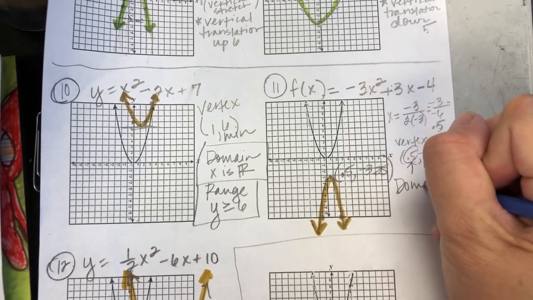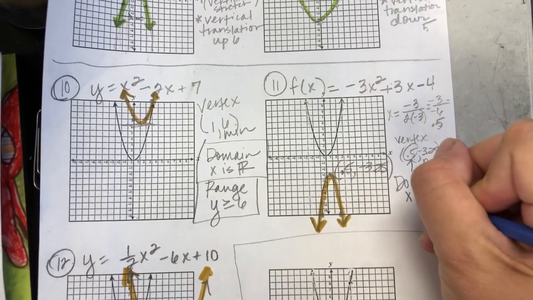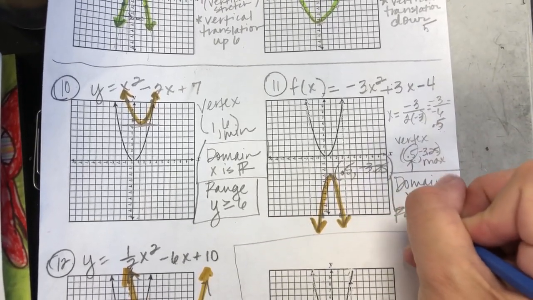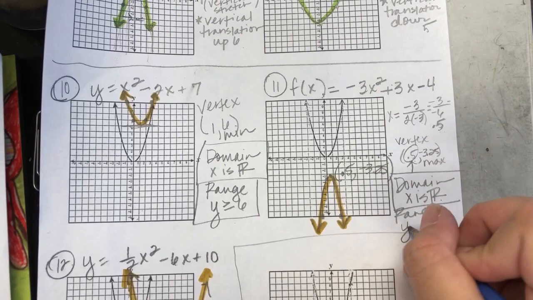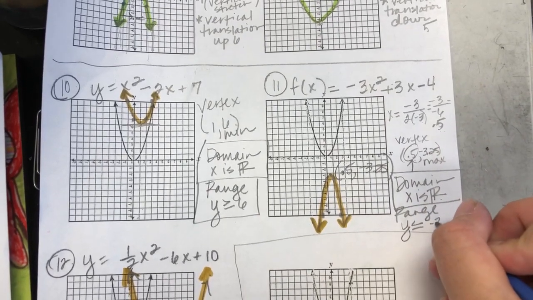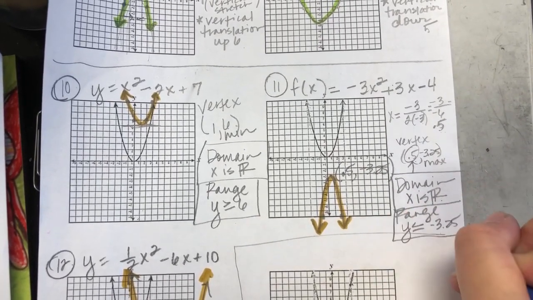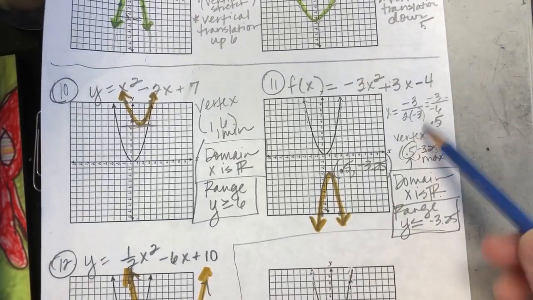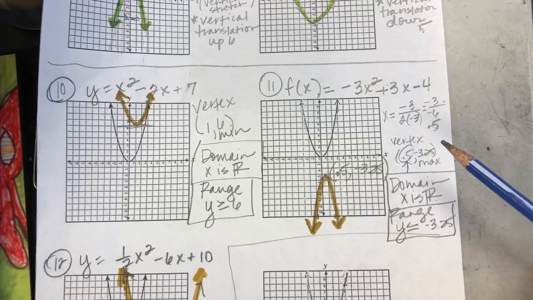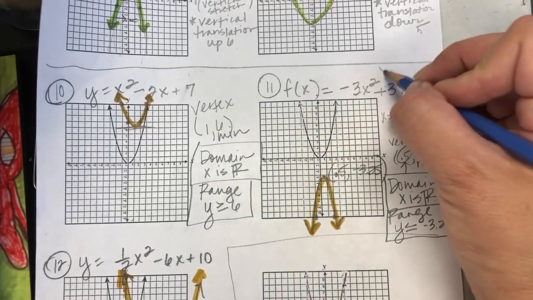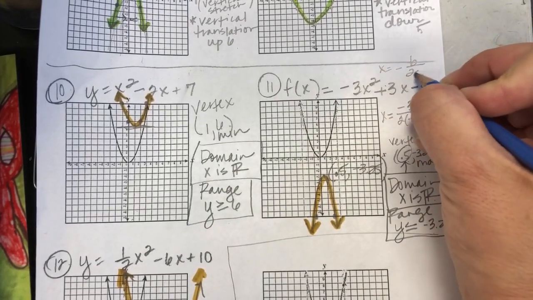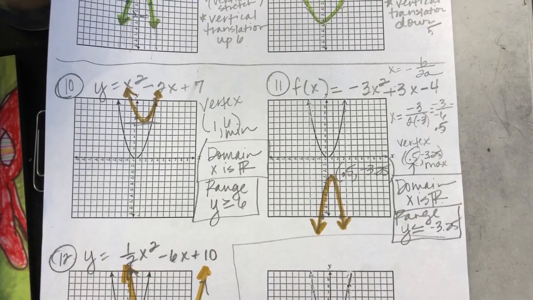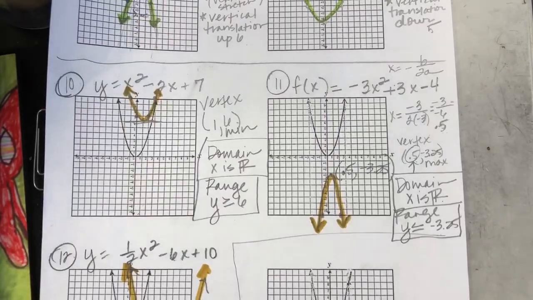Domain on this one, all real numbers for x. Again, no reason to believe we can't use any x in this function. But what we know for the range is that since this is a maximum, y values all have to be less than or equal to negative 3 1/4. And again, if you don't see the vertex in your calculator's table, you need to calculate using that x equals the opposite of b over 2a that we learned earlier on in the chapter to figure out the x value of the vertex. And remember, that's the axis of symmetry equation too.